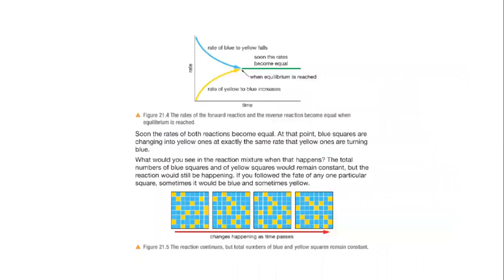So if you look at the graph, this is what you will observe. You will see that the rate of the blue starts to fall, while the number of yellow squares starts to increase, until you end up reaching an equilibrium where the rate of forward and backward reaction are equal to each other. Blue is representing our reactant and yellow is representing our product. If you look at time t equals 0, you will see we have no product, right? So at the start, we have no product.